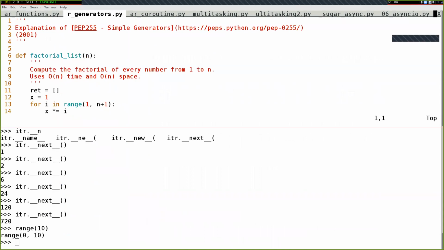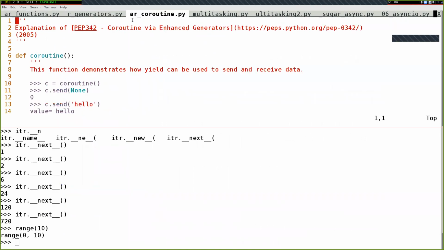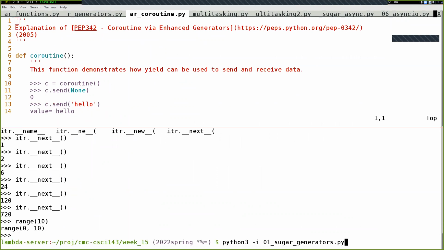Turns out, though, that generators started getting more popular for other reasons other than this, and that leads us to our next document here about coroutines. So let's dump out of Python there, come over here to coroutines.